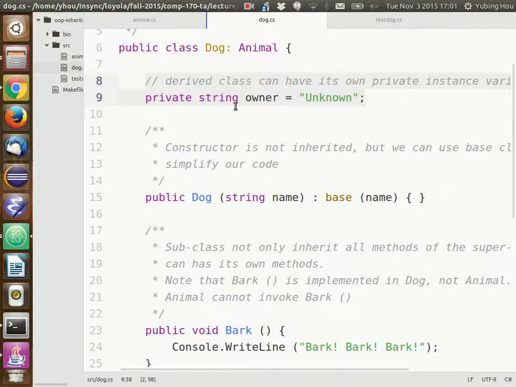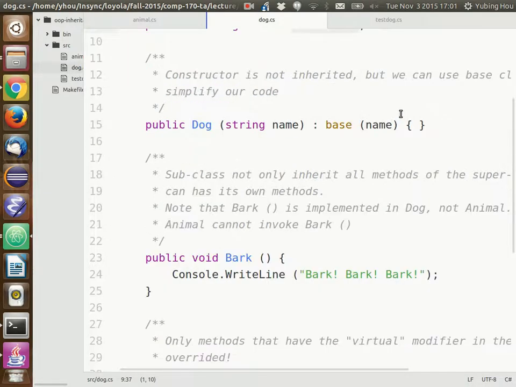So I gave a new instance variable for dog, which is the owner information, and I initialize it as unknown. It's pretty natural to do. For the constructor, like I said, we have to implement that. We cannot inherit it from the animal class. Therefore, we need to declare it here, public dog, and use string name.